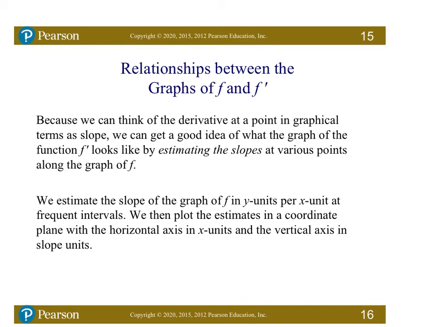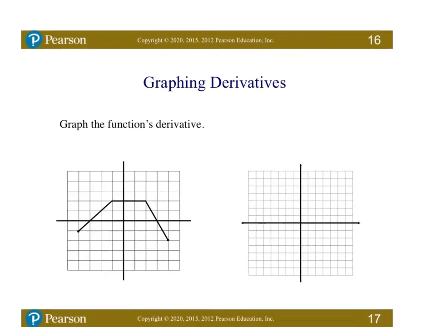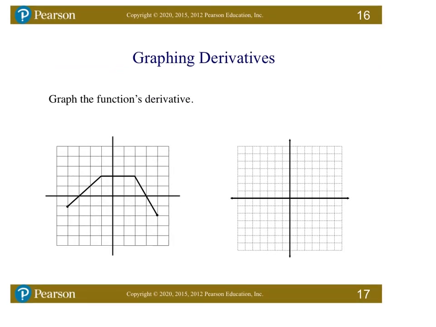Another good strategy is to be able to understand the relationship of a graph of the original function with its derivative and to think of it in terms of slope. So we're going to practice now plotting a graph and its slope. Here's a function. It is continuous, but it has two corners, which means it's not differentiable.